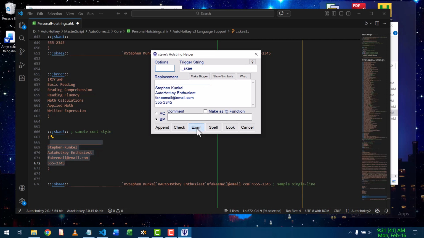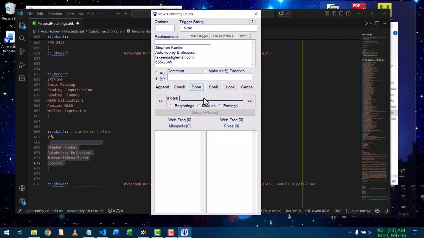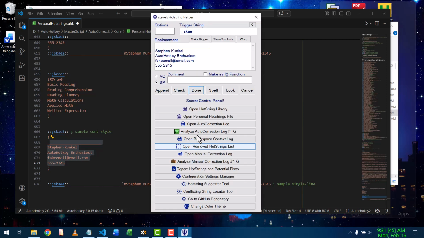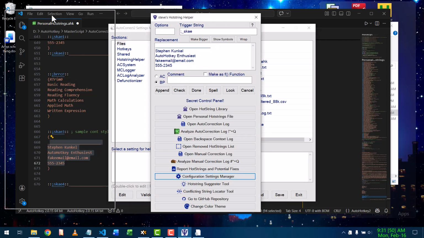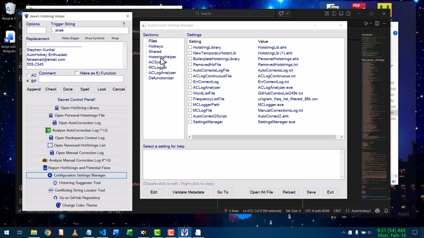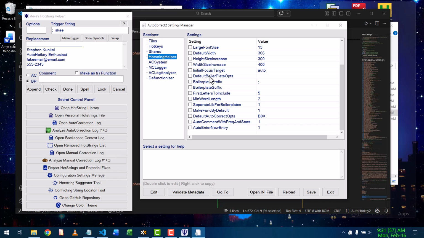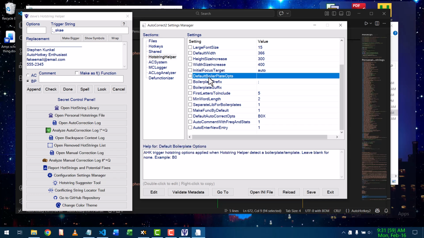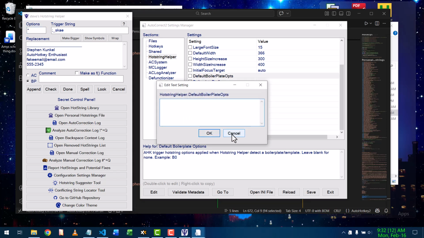And then let's see, one more thing before I let you go is right-click the exam button, again with the configuration settings tool. We looked at this earlier, and I have another look here, HotstringHelper. And then down here in the boilerplate area, the boilerplate options. So if you'd like it to auto expand without pressing an N key, you can have that. And if you want it to automatically be there every time, press the hotkey, then add it here and save that.